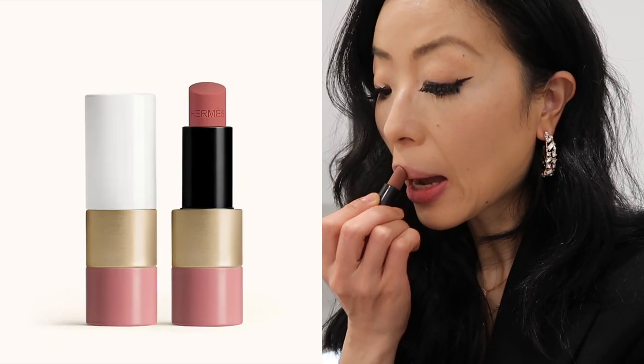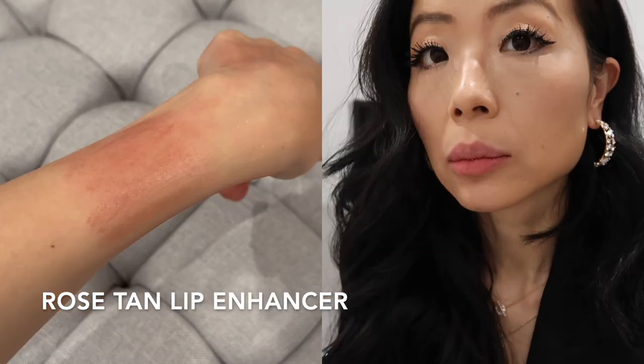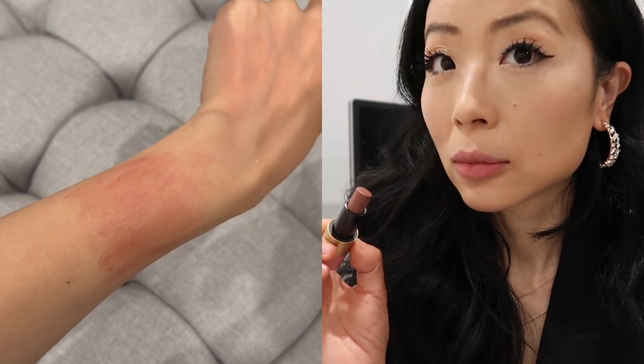The lip enhancer is very similar to a chapstick — the difference is that the lip enhancer has a more matte and waxy finish. It's really easy to put on and you don't need to be precise. Rose Tan is an amber-toned warm color, just like the imprint of the sun on the lips. Its weightless and translucent halo reveals the lips' natural beauty. I really enjoy the fine and delicate waxy finish — it leaves a hint of transparent pink and a matte luminosity. The sesame seed and raspberry seed oils in the ingredients help to soften and nourish your lips every time.